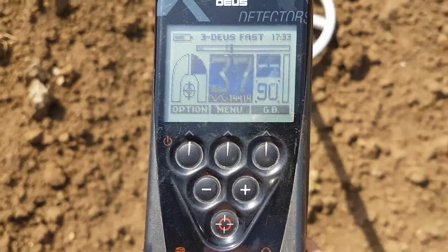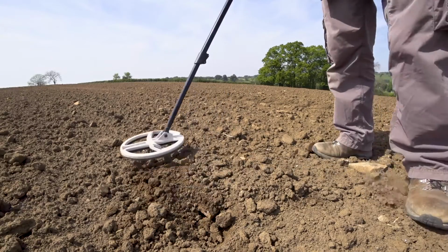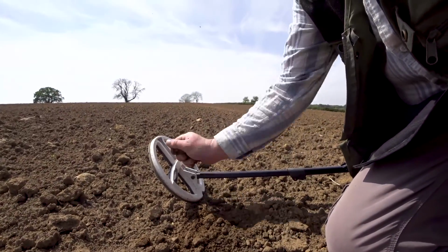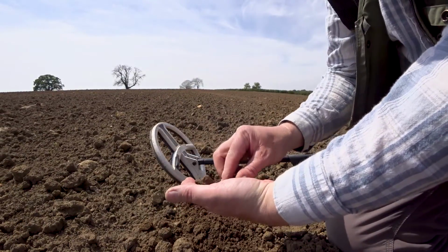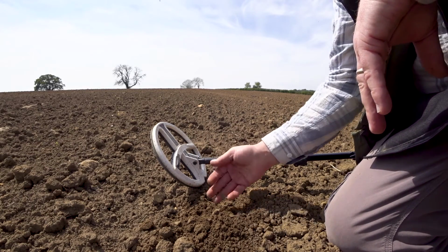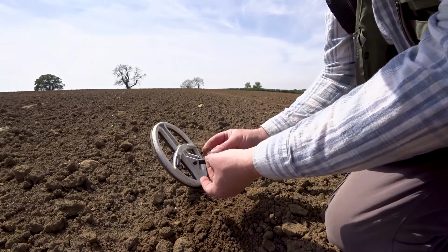Let's have a go at that one. Not very big because it's out already. Piece of silver. Dropped it, look. No idea what that is. Could actually be a coin.